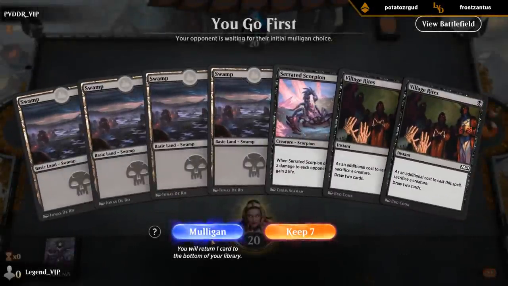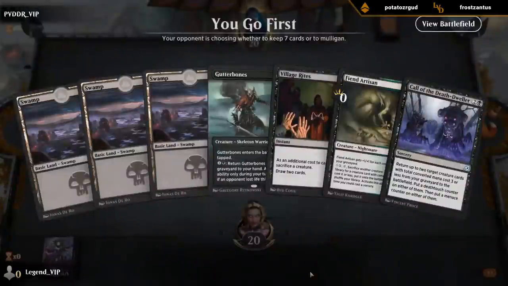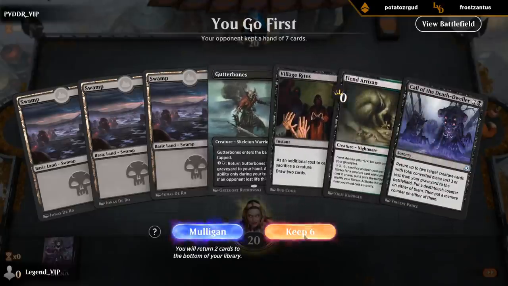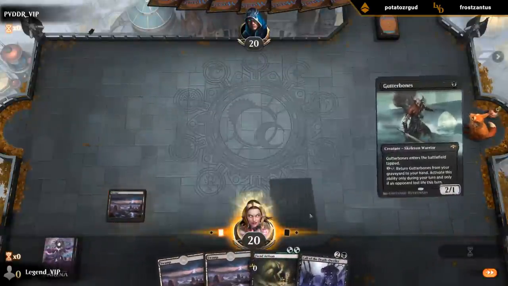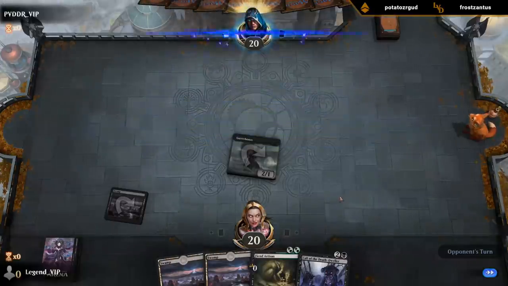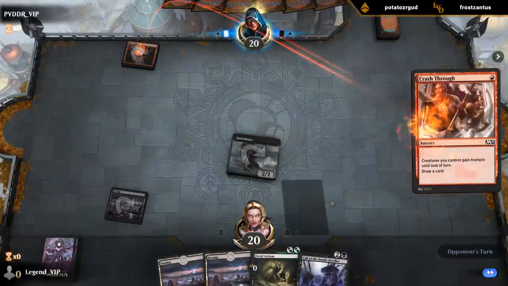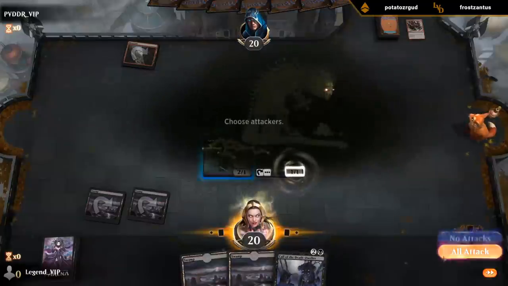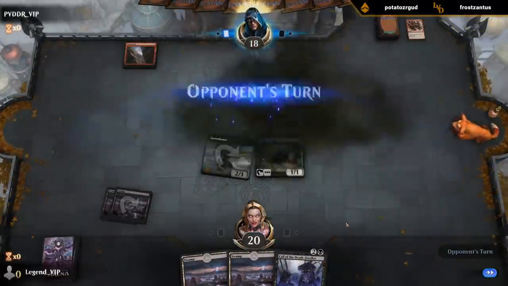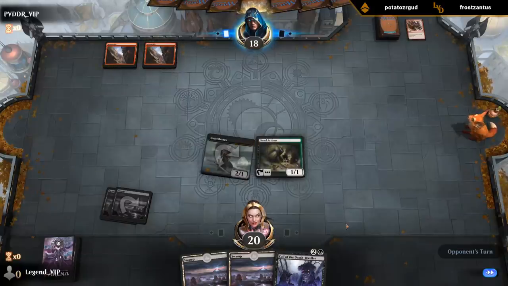Don't think I like the four-lander here. This is better. Maybe ditch the Village Rites. Fiend Artisan can put stuff in the graveyard for Call, and then we can maybe use Call to get back Vessel. So if we get the chance, we want to attack with Gutterbow and sack it to the Artisan, get Vessel.